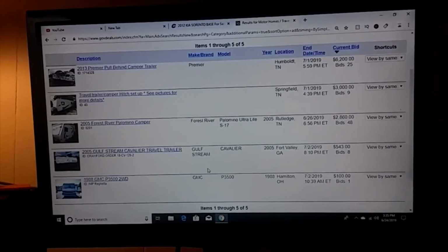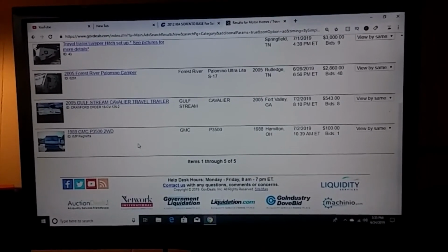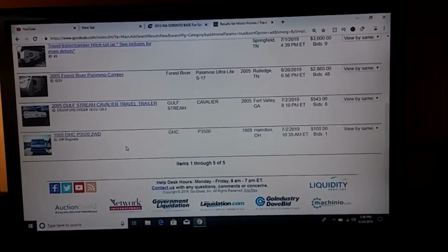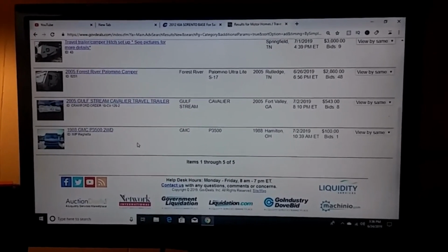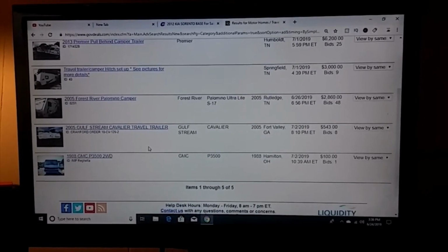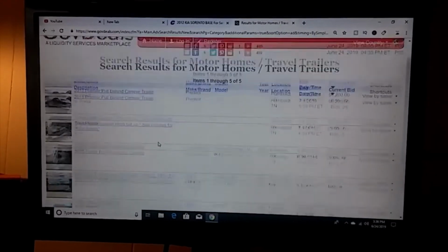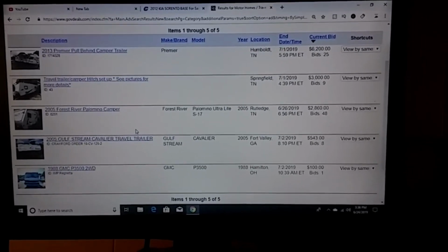You can buy them off here. We actually bid on one of these a few years back, while I was at the hospital with my brother before he passed. I wound up having to be at the hospital with him, and my niece's husband had one for sale. So we went over that night after we left the hospital and bought it from them instead of from here, because it was closer for us to pick it up since it was local. But you get some really good buys on here.